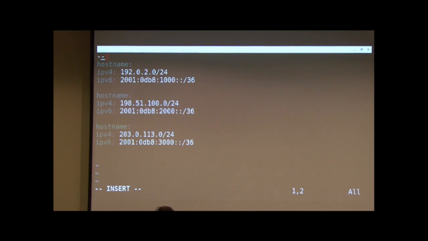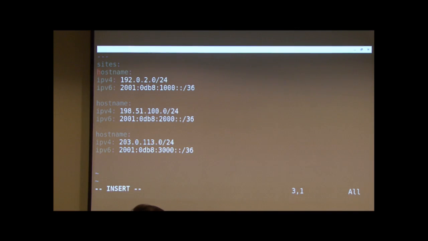We want those three dashes at the top for the YAML format. We're going to create a list here of sites and take that data that was just reference data and format it into a valid YAML file.